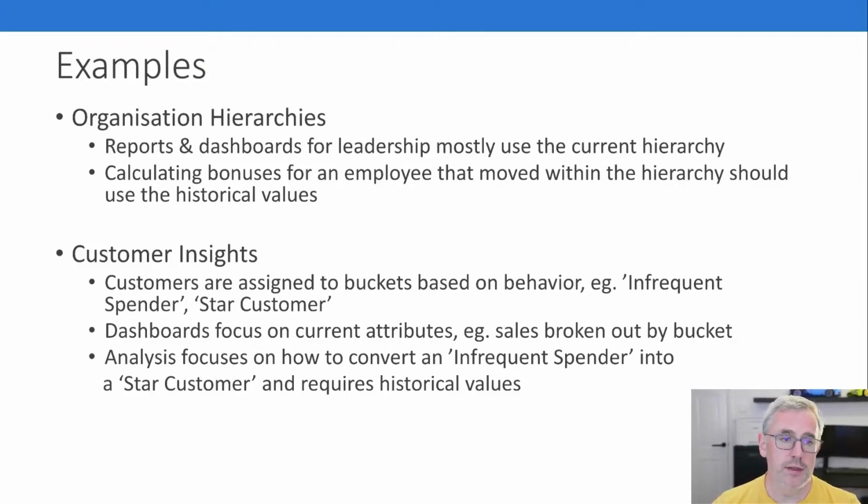So we've touched on these two. Organization hierarchies: typically people want to see their data at a high level for leadership and managers, on the descriptors and hierarchies as they are now. But for example, if you've got an employee who has been in a team for 11 months of the year, and that team belongs to a department that's performed really well, and their bonus depends on performance, and they get the opportunity to move to another team because it's their dream job, but maybe that team or department is not performing as well, they don't really want their bonus to be affected.